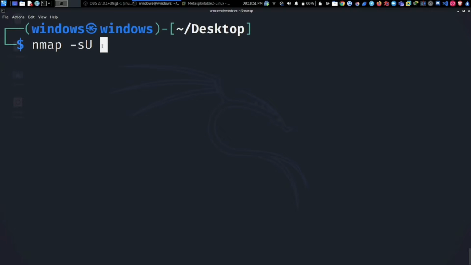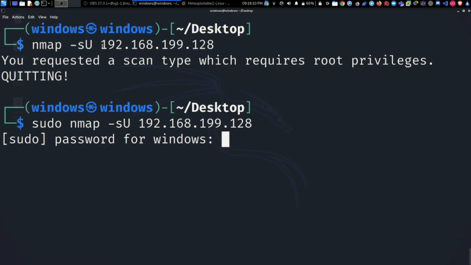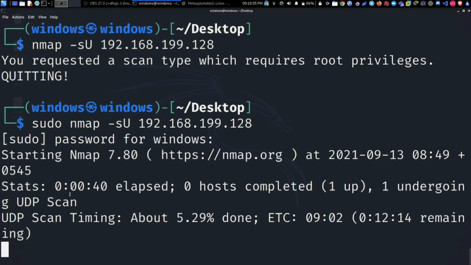You can remember it like that, and specify the IP address. I forgot the IP address, so you can just scan UDP here. Oh, sorry, because of root privilege you can just use sudo here, and it will scan the network. One more thing I would like to tell you is that a UDP scan is going to take more time. When I first started scanning with Nmap, it took around 18 to 19 minutes, which rounds up to 20 minutes. As you can see, it will take more time, and you can see how much of the work has been completed by pressing enter. Only 5.29% has been completed, and I think it is going to take more time.